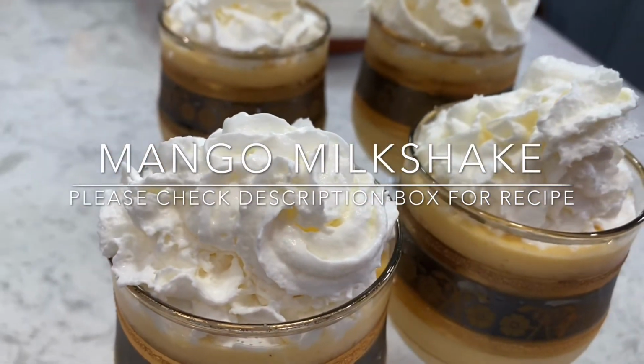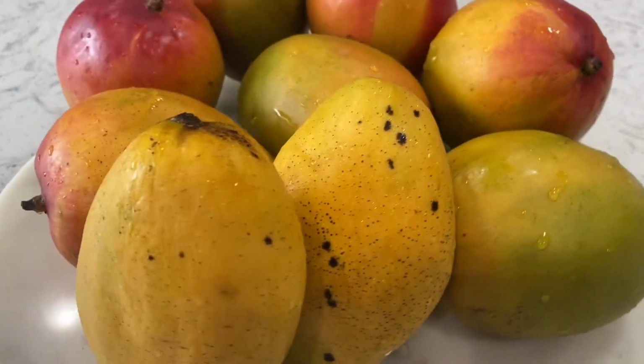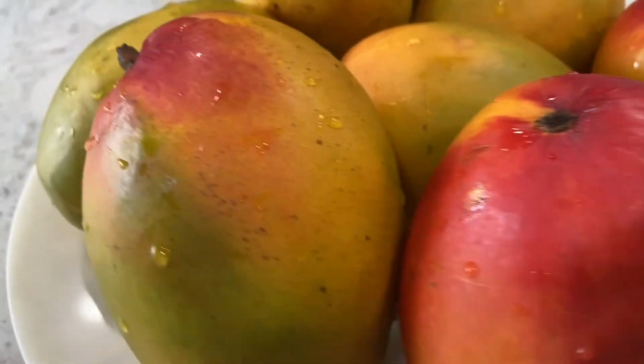Today we're going to make a very easy and simple mango milkshake recipe. Now that we're in mango season, you can make many different types of recipes with mangoes. My favorite is the milkshake.